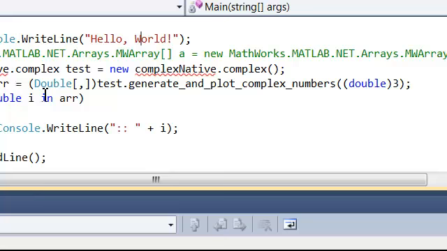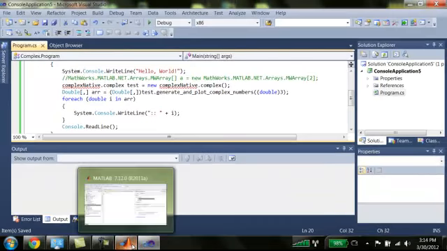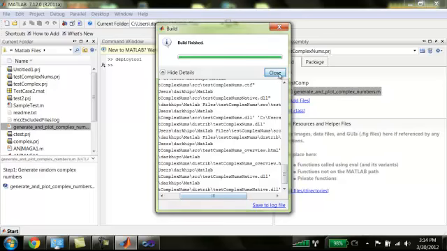And here, for each double in the array, I output it to the console. And this console read line is just there so that I can read the output without it closing really quickly. There we go, the build is finished.